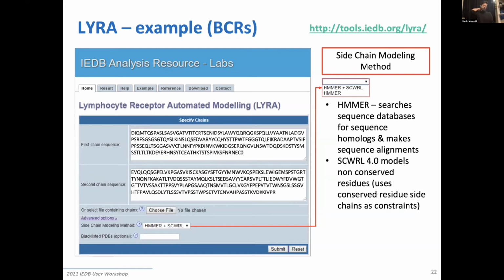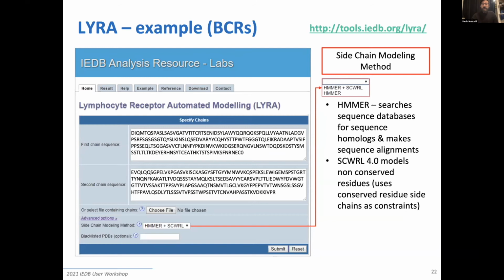So in specific cases, you might want to play around with these. The default method used by LYRA is to copy the side chains of residues that are identical in the template and in our target protein, and to model the ones that are different using a tool called SCWRL, a side chain modeling tool developed by Roland Dunbrack.